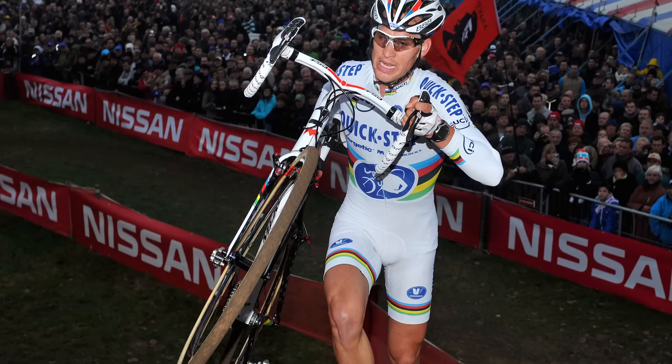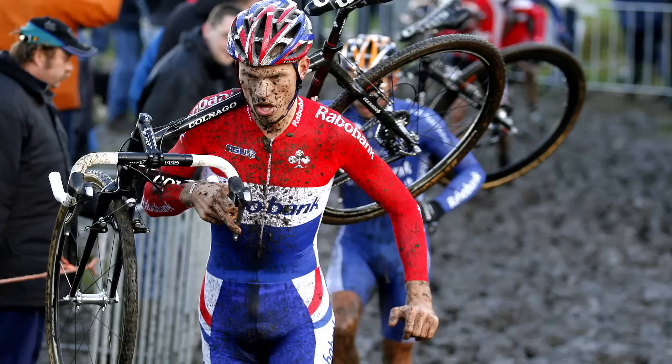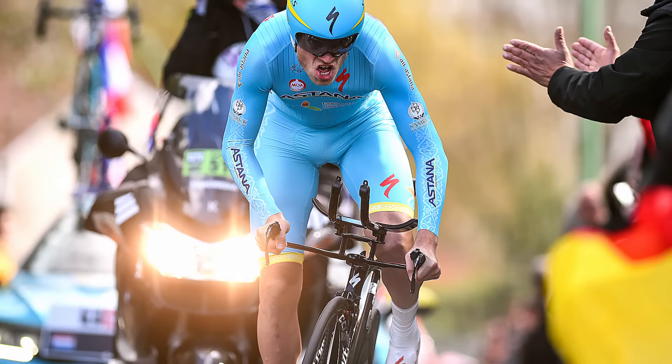Doran Jackson asked: will we see any top cyclocross riders move across to the road? Who, why, and where would they excel — hypothetically? Well, we have seen riders recently excel on the roads. Zdeněk Štybar, former world cyclocross champion, is now very successful with Etixx-Quick-Step. Lars Boom was a world champion in cyclocross and is now successful with Astana out on the road. And Mathieu van der Poel himself — he was a junior world champion on road and on cyclocross at the same time, so he obviously is going to be able to do both.